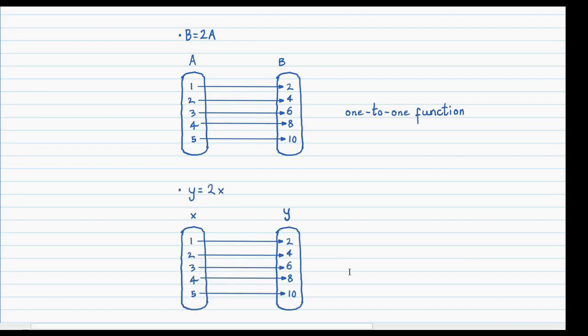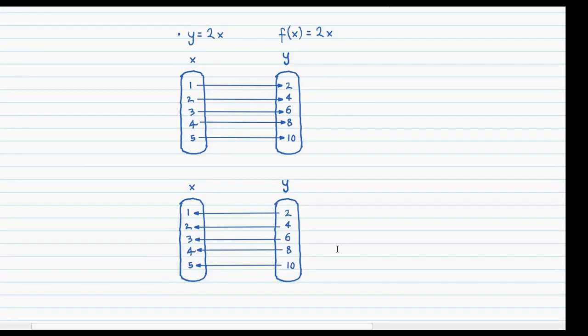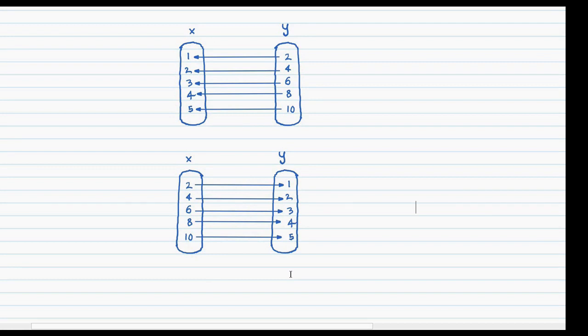Since y is a function of x, we can write this as f(x) = 2x. And with the inverse, we're looking at it from the reverse direction, so let's reverse the arrows. Then just mirror it, and this time when looking at the function in reverse, every number only links to one number in the other set. So even the inverse has a one-to-one relationship and therefore qualifies as a function. So that should demonstrate why only one-to-one functions are invertible.